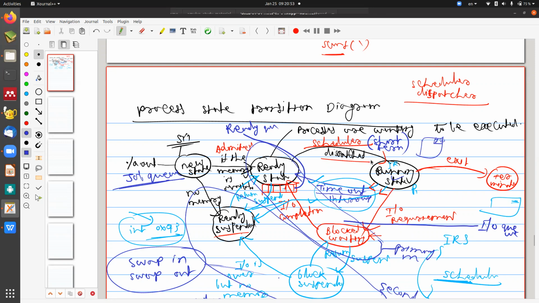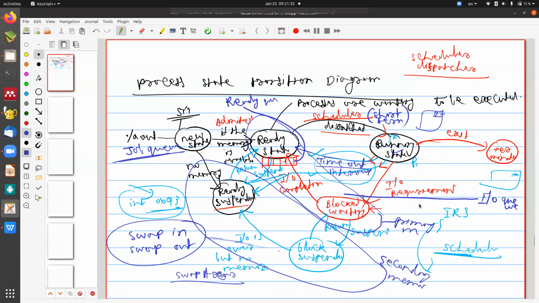Now the question is: if process X is currently executing, how does a scheduler immediately enter? Is it possible? Not at all. Then when will this scheduler enter so that it can be executed? Can anybody answer? Last class I discussed a little bit. Interrupt, yes. Suppose when a particular process is executing, if any interrupt comes, the interrupt service routine program will be executed immediately, because the ISR has a higher priority than this one. When the interrupt service program is executed, inside the ISR the scheduler has to be called.